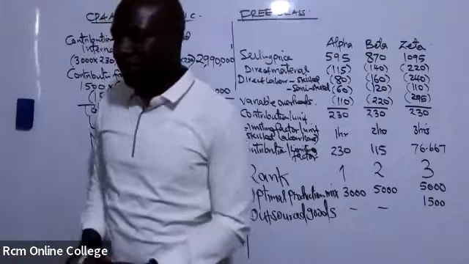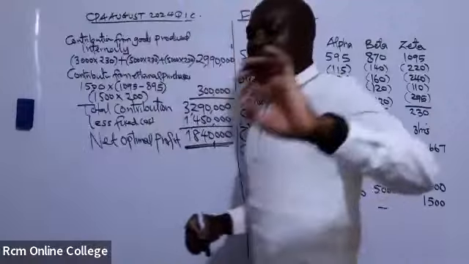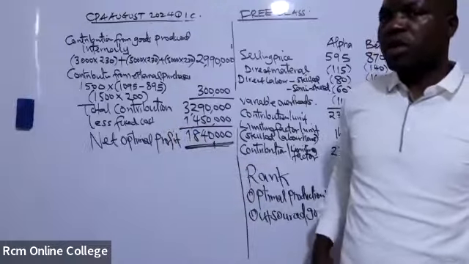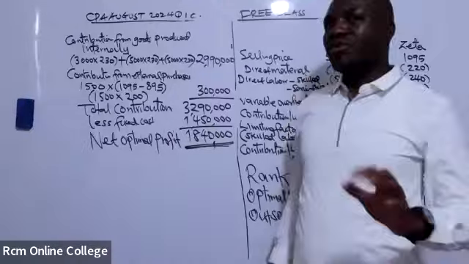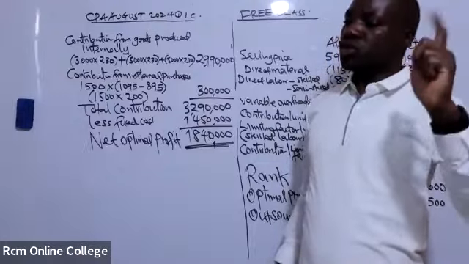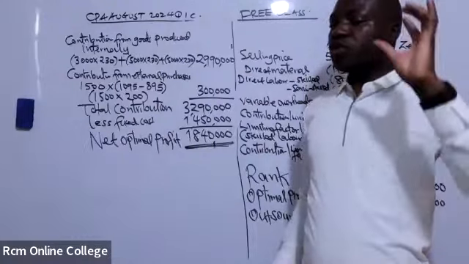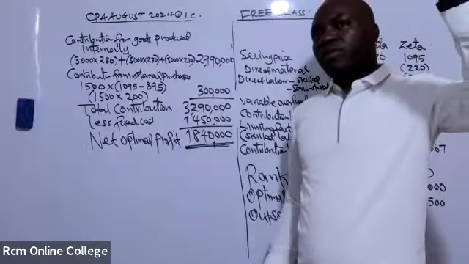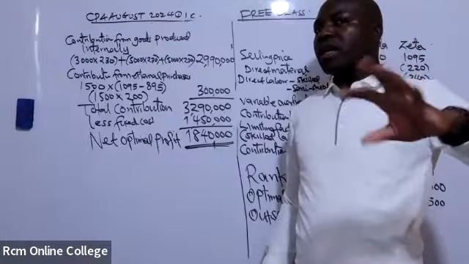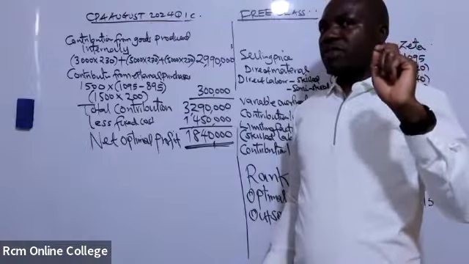But just something that I've seen, which we need to clarify. Assuming the additional information for the total fixed cost was not given to us, do we have a way of getting it? The answer should be yes. Look at the first table. Remember, we are told the company is using absorption costing, and the fixed cost was part of the product cost. So look at where we have the fixed cost per unit. How much is the fixed cost per unit?